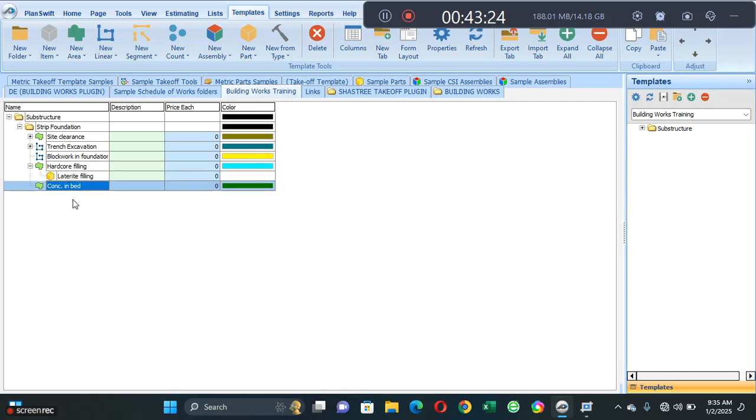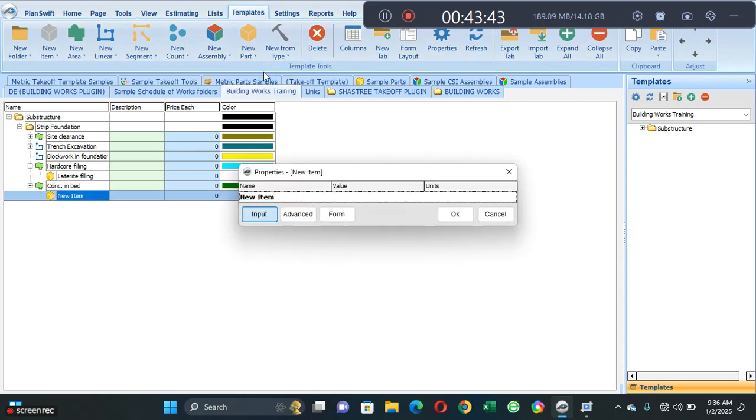So under this concrete embed, I want to see the damp-proof membrane, BRC mesh, and form up to edges of bed. We can have it all under here and connect it to the concrete embed. So sub item, DPM.